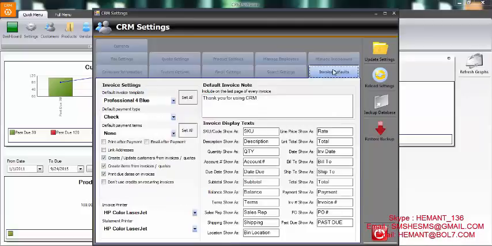The next option is the invoice setting option. It allows you to define the modes of payment plus the invoice type, and you can set all your printers on it. If you need to use a dot matrix printer with it, that can be simply done through here.